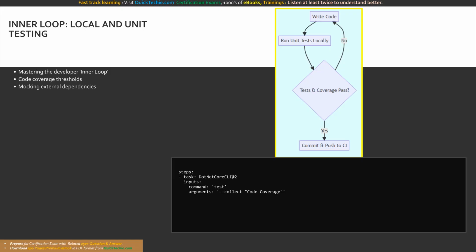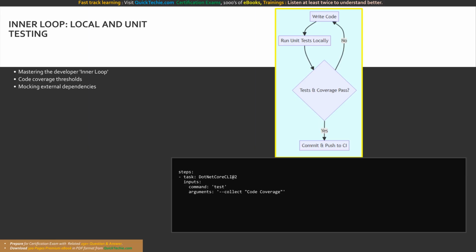This strict enforcement guarantees that as the application scales, the testing safety net scales proportionally with it, ensuring that no new business logic enters the main branch without verifiable, automated testing proof. This pipeline task executes the suite of unit tests while simultaneously capturing detailed code coverage metrics, providing the necessary mathematical data to enforce branch quality gates.